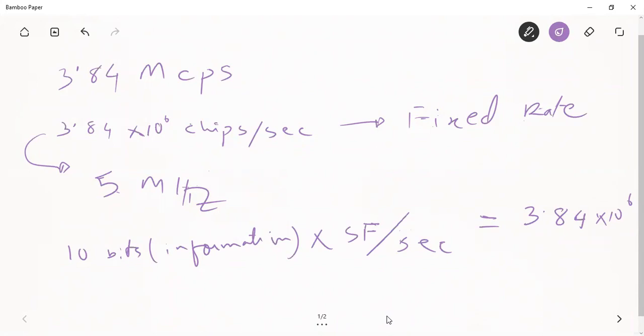If we have a higher spreading factor, less information will be converted to a big stream of data, right? Yeah, you can send less information.